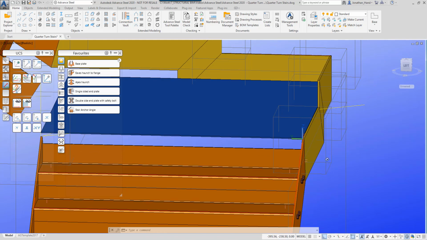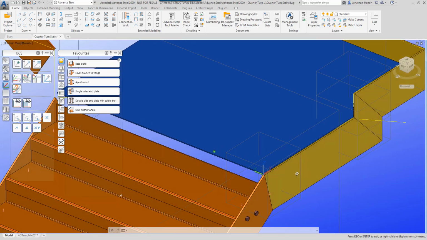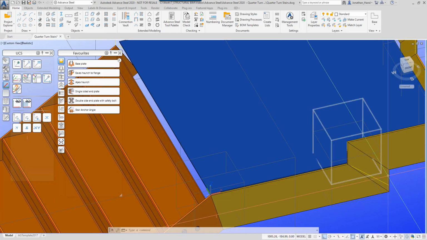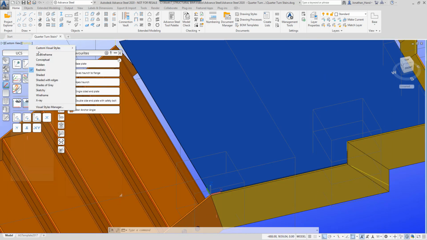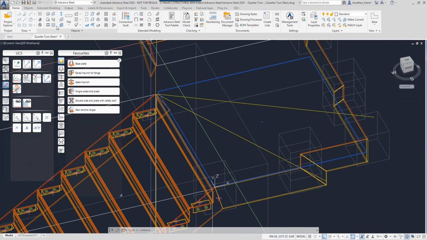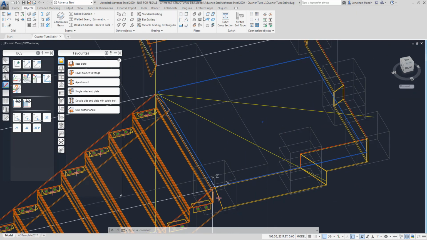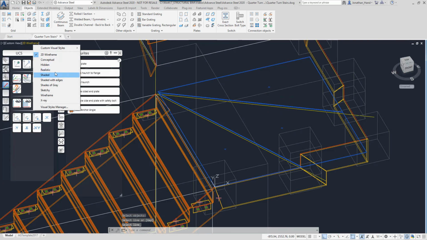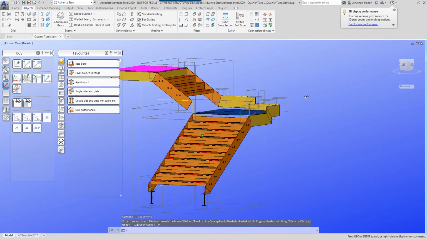and now what I want to do is to split it along these reference lines that I have used. So to do that, I might just go into wireframe to make it a little bit easier. So if I go to objects, you will see under the plate tools, I will have a split tool, split plate by 2 points, or split by line. So I'm going to use the line tool, select my plate, right click, and then select line 1. So it's plate, then the line. You'll see there's the first split, and then I split it again at that point, and we go into realistic, and this is what we've got.